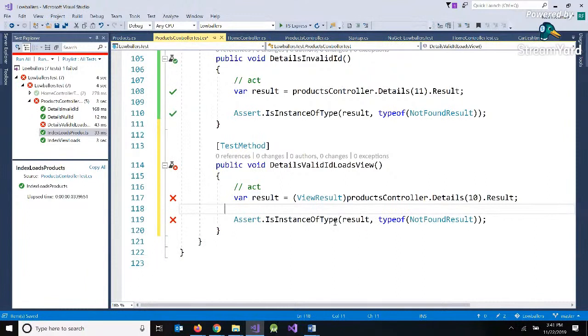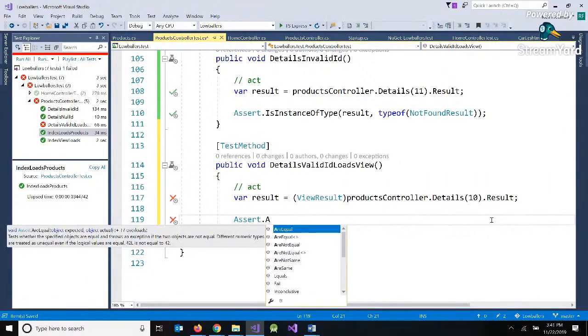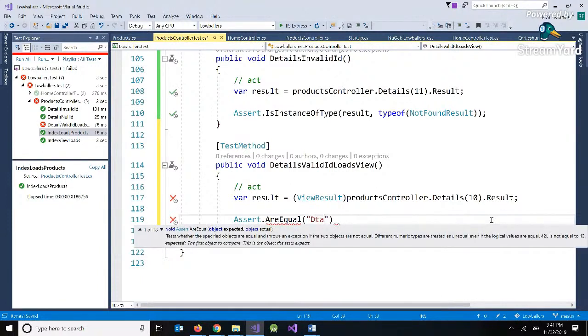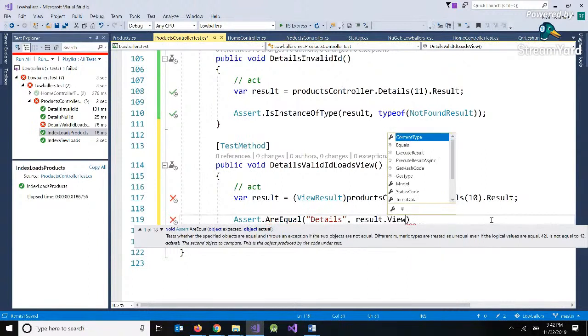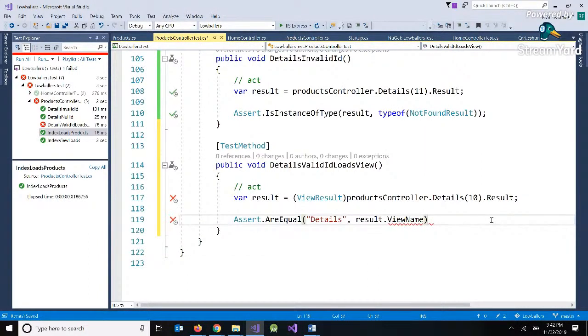And then we can check Assert.AreEqual details and our result.ViewName. So we did this in a couple different lines of code before. First, we called the method, then we got the result and cast it as view result. If you want to use less typing, we can do it in a single line. So if we pass in a 10, it loads the details view.